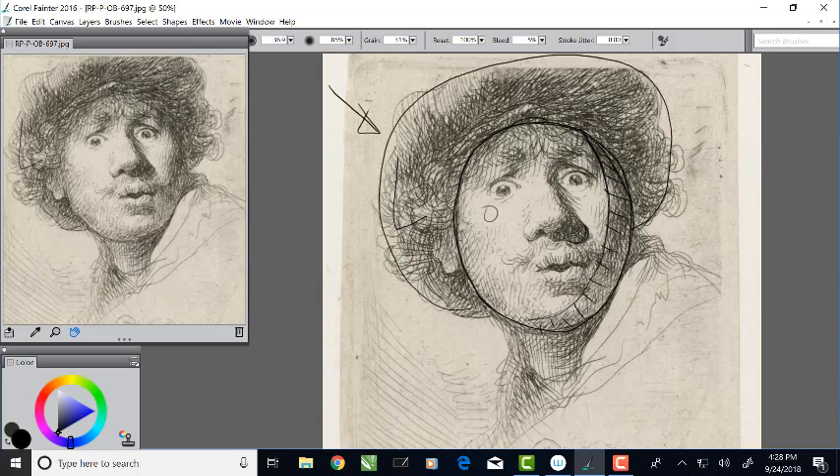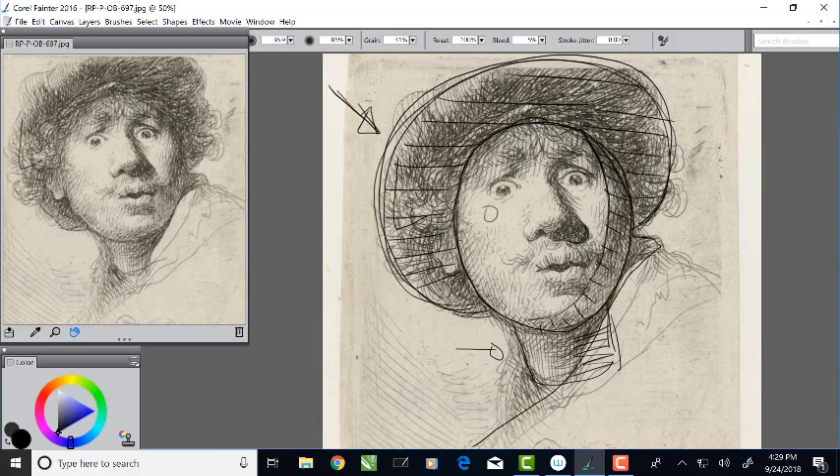Then he has a really big shape for the hat — another oval on top of the face oval. So we've got one oval on top of another oval, and all of that is going to be in shade because of the light source coming from the upper left. Sitting on the face oval is a cylinder for the neck; the left side is in the light and the right side is in shade. Then the coat wraps around the head and neck, creating a dark where the cylinder meets the coat and another dark where the collar wraps around. Those are the big shapes: oval, cylinder, another oval, and the wrapping drapery.